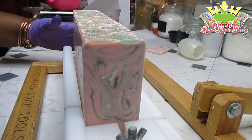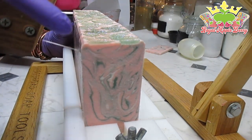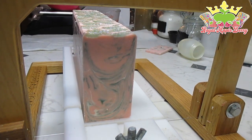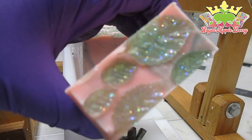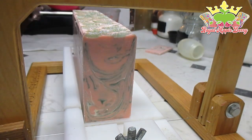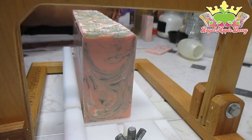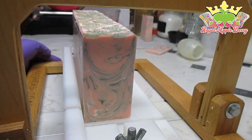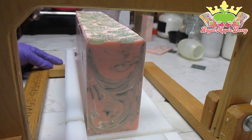So I hope you guys are having a fantastic day. I am busy, lots of stuff to do, just trying to get it all done while I'm on this 4-day weekend. So there's the top. 3-day weekend. I wish it were 4. Nope, gotta go back to work on Tuesday. Today is actually Saturday.